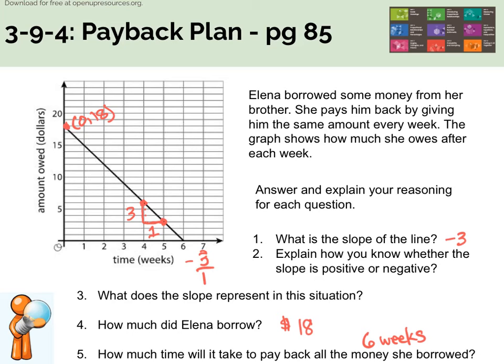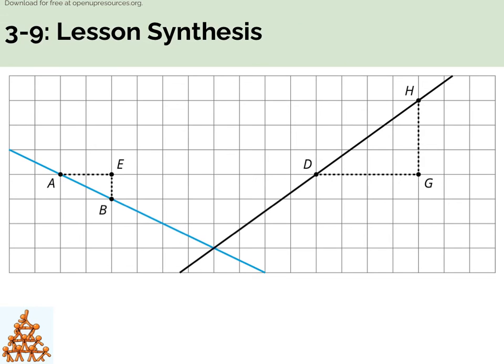So the reason why we were going through this activity is to understand that we can actually have positive slopes and we can also have negative slopes. We always read slopes from left to right, just like in reading left to right. And if it's going up the hill, it's going to be a positive slope. If it's going down the hill, kind of like in this situation, the slope is going to be a negative slope.